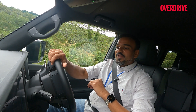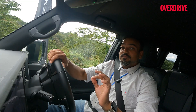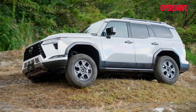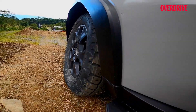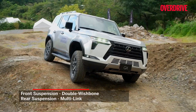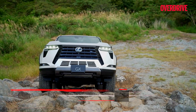What I have in front of me is a very steep articulation course — much steeper than the kind of articulation courses we usually drive back home in India. These gradients on either side quickly show off how flexible the new chassis is and how well the suspension works. The GX uses a traditional rigid rear suspension, but the wheel articulation — now extended by 110 millimetres over the older GX — provides excellent traction and capability to tackle a high degree of undulation.